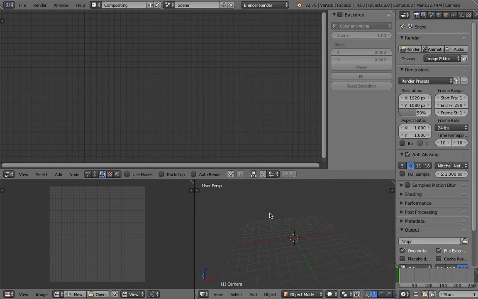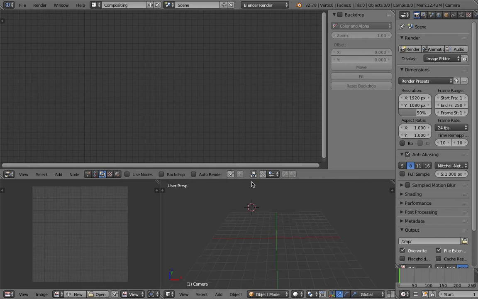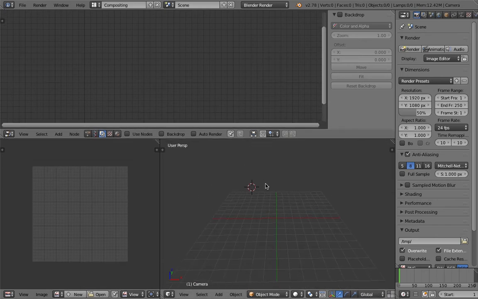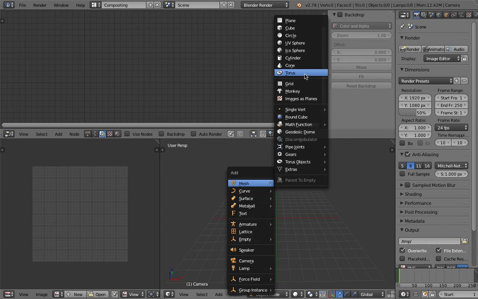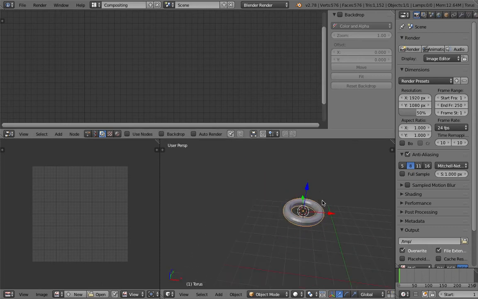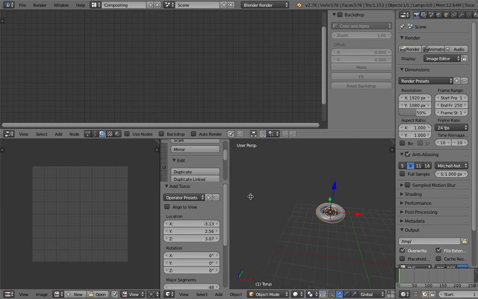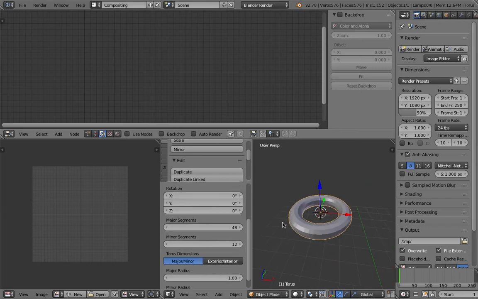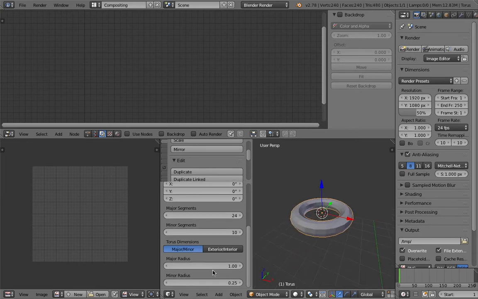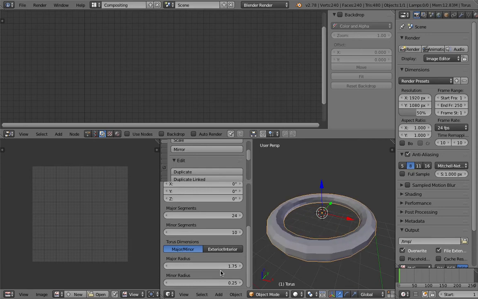If we create a Torus using Blender's own tool, Shift A and then find a Torus, you will see that in the options here, we have control over the major segment, the minor segment, the smaller circle that goes around a bigger circle, and the major radius and the minor radius.